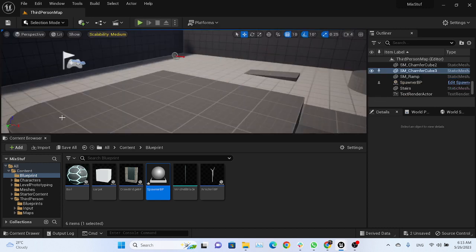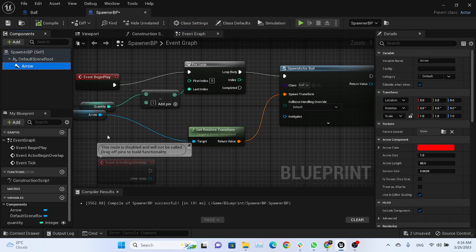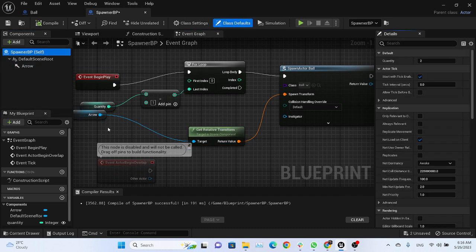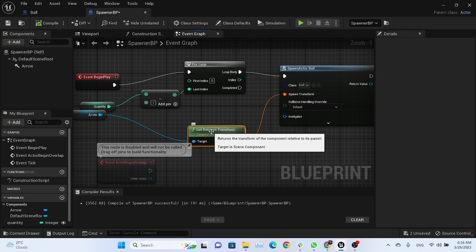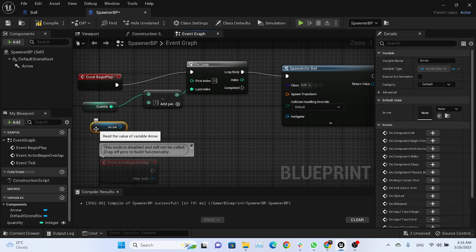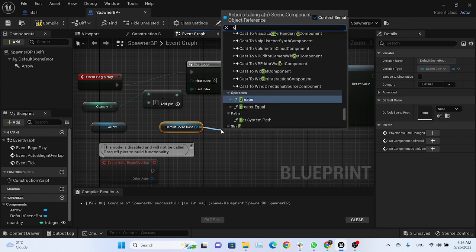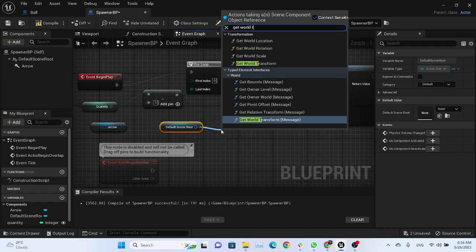There is something wrong with it. Okay. Default scene root, get world transform.